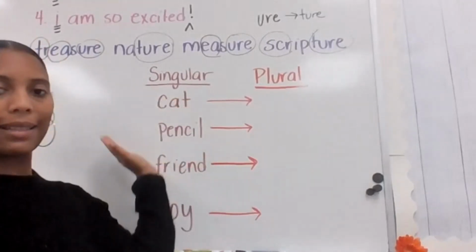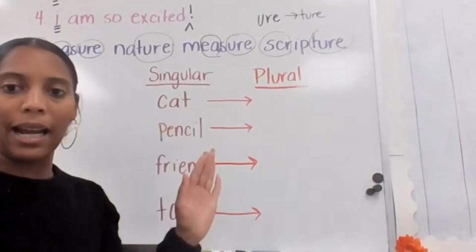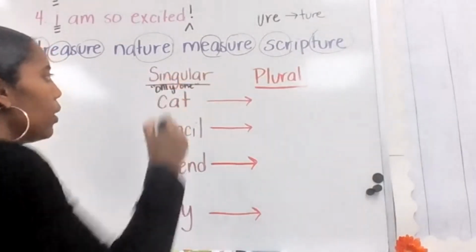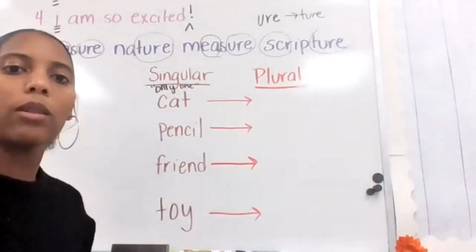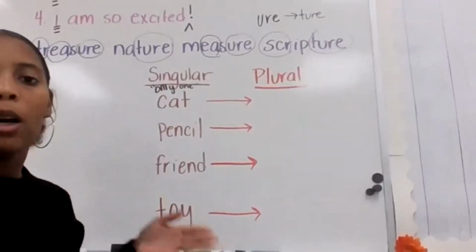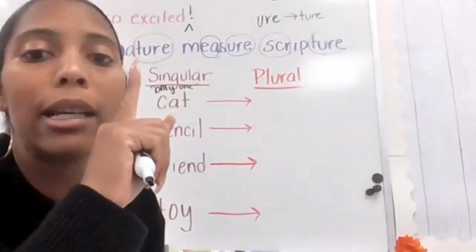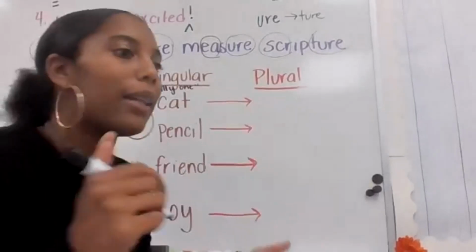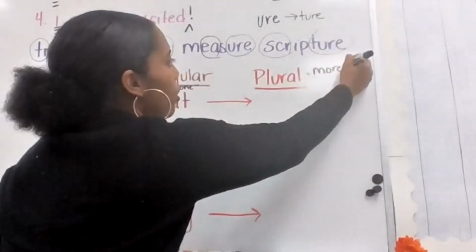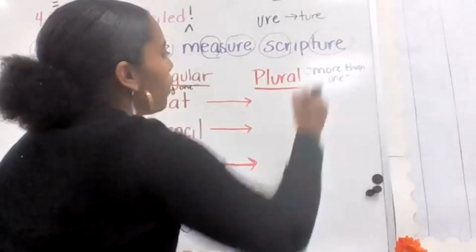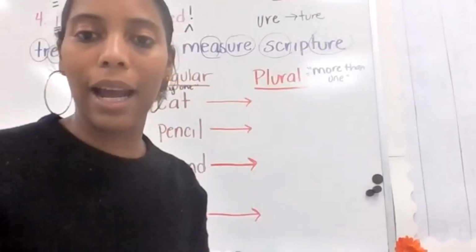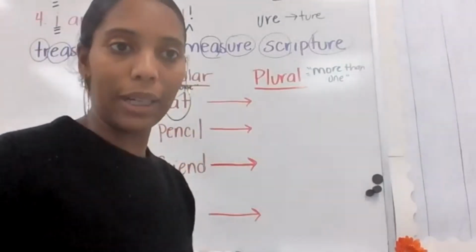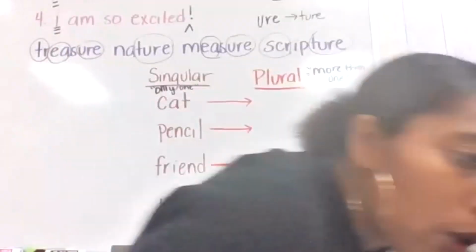Now, all of these words I have on the singular side. Whenever I say that a noun is singular, it means that it's the only one. It's one by itself. So when I say the cat, that's only one. The pencil, that's only one. For my friend, that's one. Whenever you say a singular noun, that means only one. It's not more than one, it's only one. Now, of course, the opposite, plural, would mean what? More than one. Like two, 3, 4, 5, 6, 7, 8, 9, 10, whatever. So whenever we say a singular noun, that means only one. When we say a plural noun, that means more than one. 10, 5, 7, whatever. It's more than one.